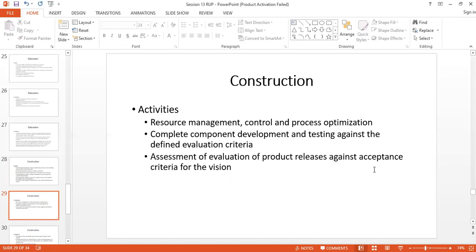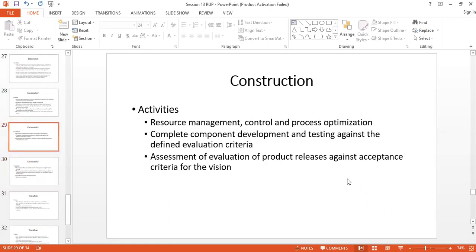When it comes to the activities of the construction: resource management, control and process optimization, complete component development and testing against the defined evaluation criteria, and assessment of product releases against the acceptance criteria for the vision.